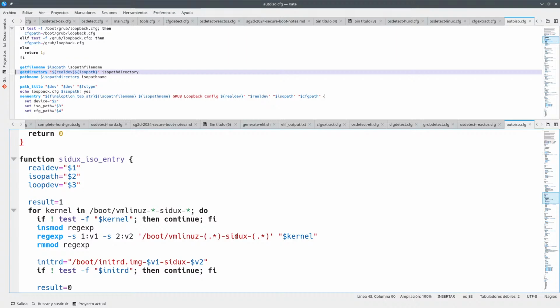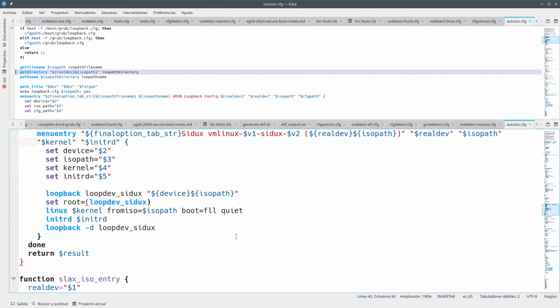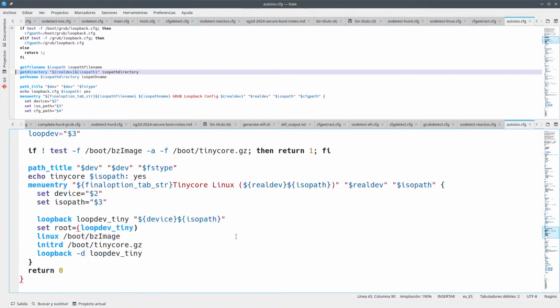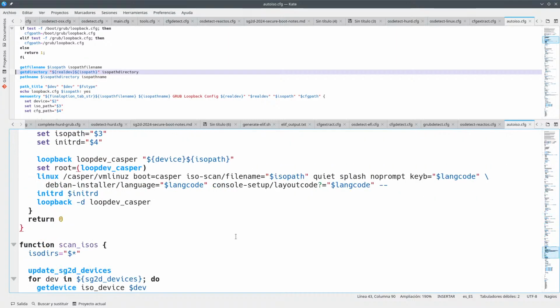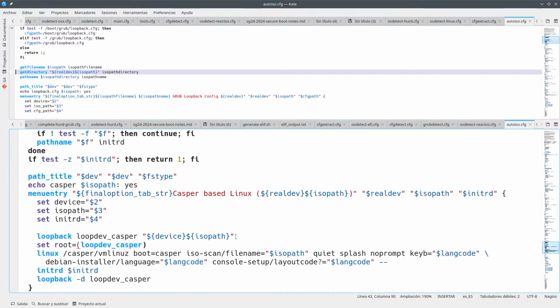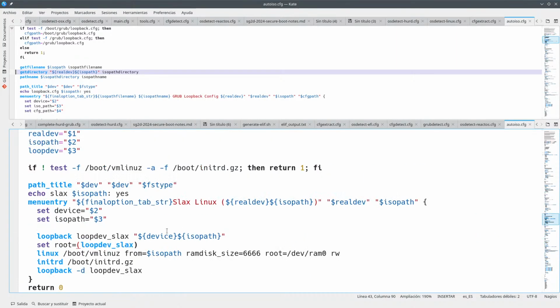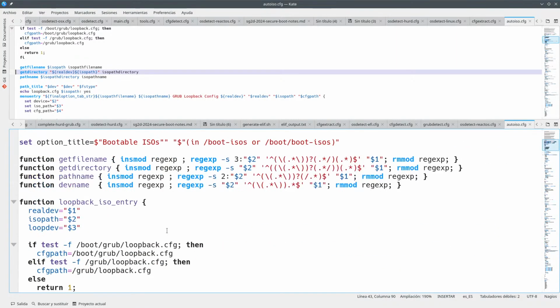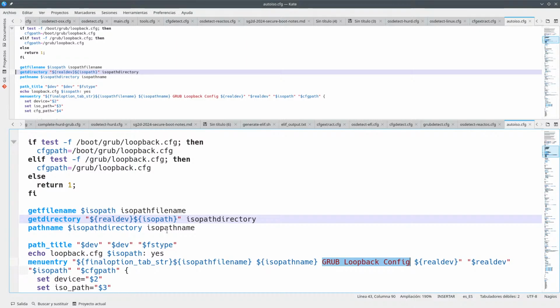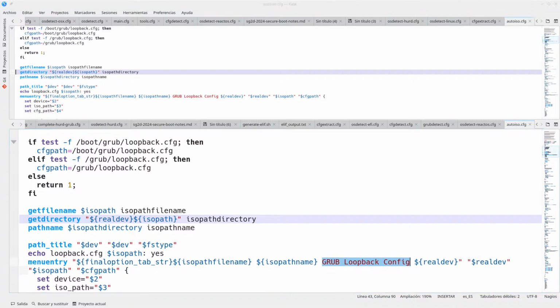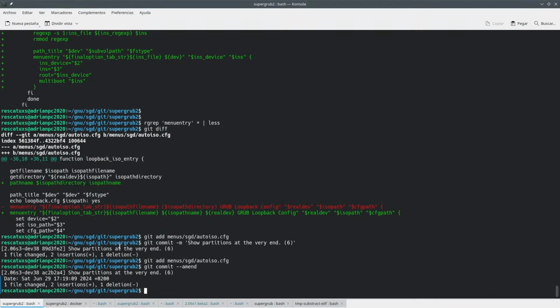VM Linux Sidux, oh my god. If someone complains that this is not working as expected, we will fix the stuff being shown here and that's it. Yeah, okay, let's keep moving on. I don't think this is worth fixing, even if I wanted to do so before.